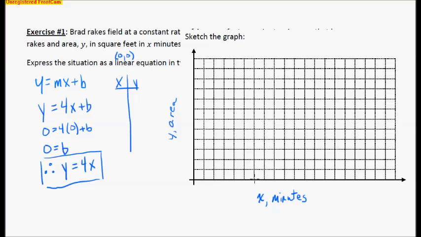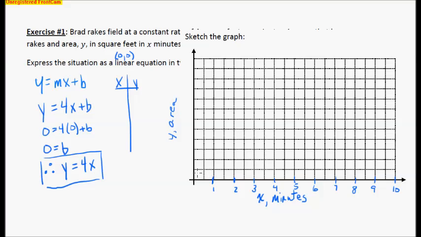We could have 1, 2, 3, 4. That might not be that many. Let's go each one of these blocks is a half minute. All right, so that means I'm going to have 1 minute here, and that's going to be 2, 3, 4, 5, 6. Okay, just so I get some more minutes in here, because with a slope of 4, that's going to go up rather quickly. All right, so I'm going to map it out like that. That's going to be my minutes.